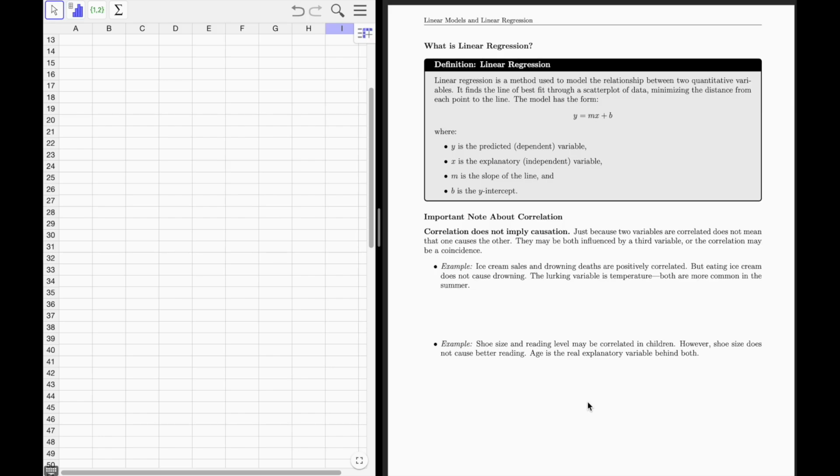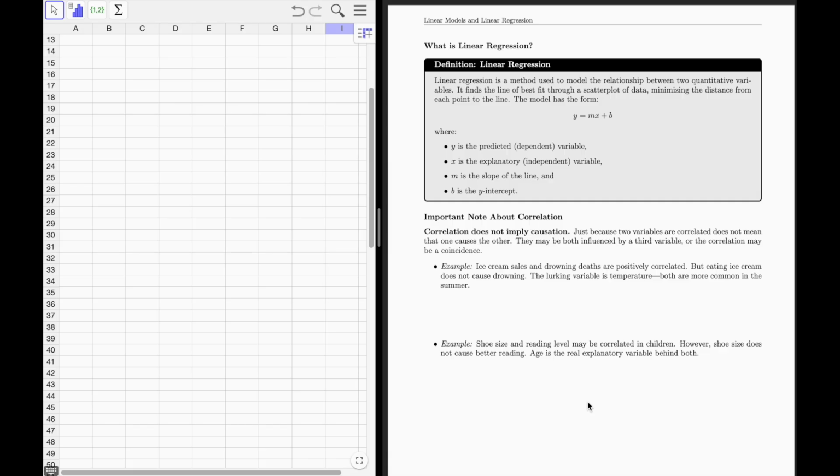Today we're going to go over the last lesson in our course, which is the last topic that we're going to cover for inferential statistics. We're going to learn about one of the most important tools in statistics, and that's called linear regression. This method is when we want to create a relationship mathematically between two quantities, like miles and hours. So miles might be one quantity, and then hours might be the other quantity, and we want to see the relationship between those. So the goal of linear regression is to find what's called the line of best fit.